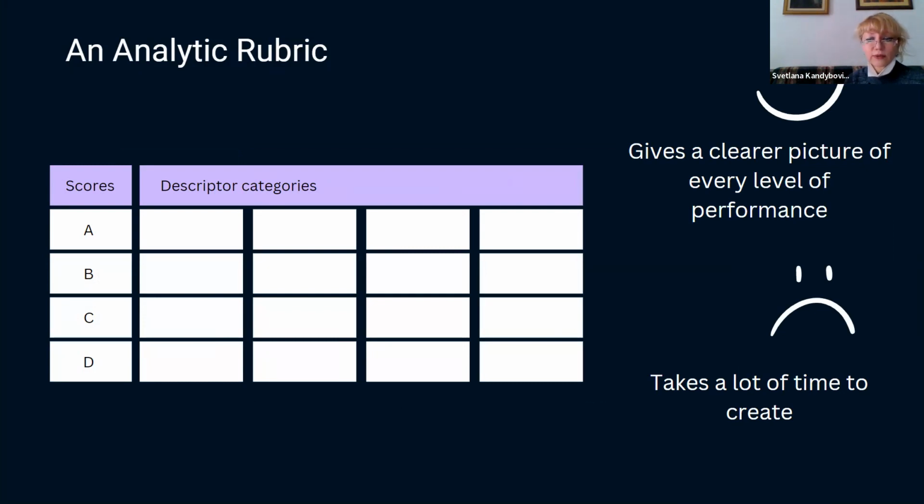Analytic rubrics, though, have two significant disadvantages. First, creating them takes a lot of time. Have you ever created an analytic rubric? Well, if you have this experience, then you probably know that filling in each and every cell with a particular category is extremely time-consuming. And there is one more disadvantage. Students rarely read them. So basically, so much time invested, and students skip all the information, but it's actually a big task.